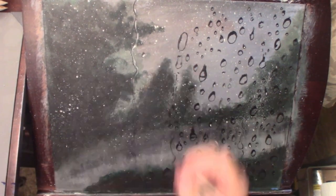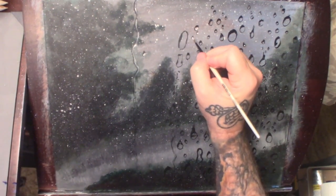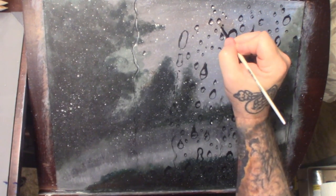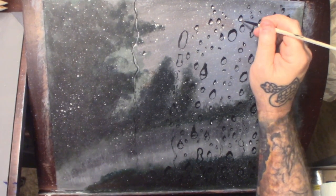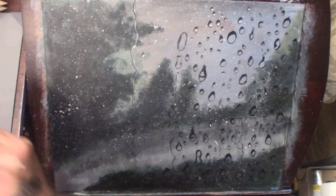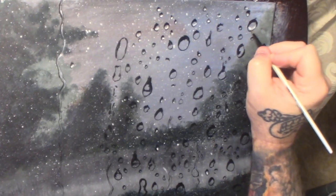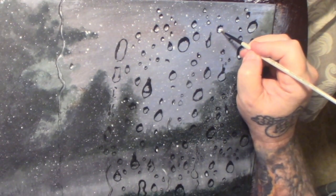Now what I'm doing now is I have mixing white. If you don't have mixing white, you can use titanium white or whatever white you use and just thin it down. And then just go ahead and fill in your little raindrops. It dries kind of transparent. You'll see. And then we'll go back later and touch them up with the titanium white.